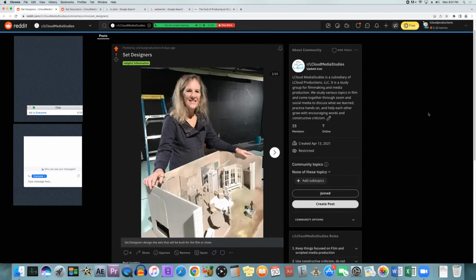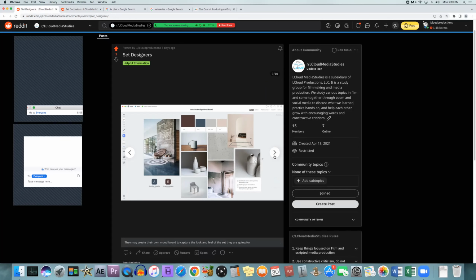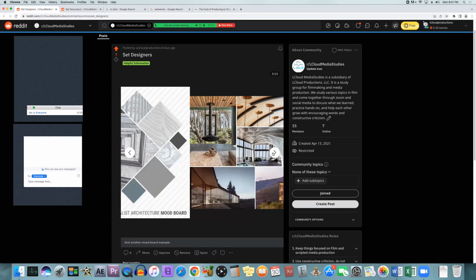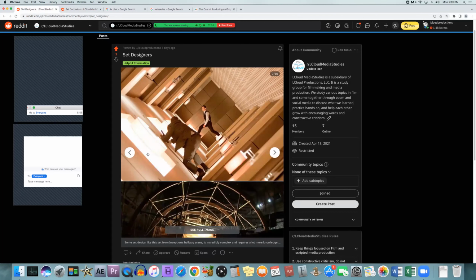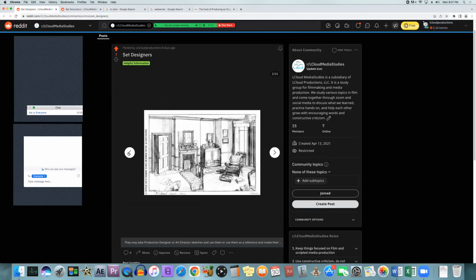Production designers might make the sketches that an art director turns into technical drawings, and then they bring that to a set designer. So they might make something like this, and then the art director, well, I don't know if I have it. I don't have it. Basically, they're making a sketch, and then the art director will make a more informational, technical drawing of it, saying what the length and the width and other classifications of that thing or that space are, and they can bring that to the set designer.